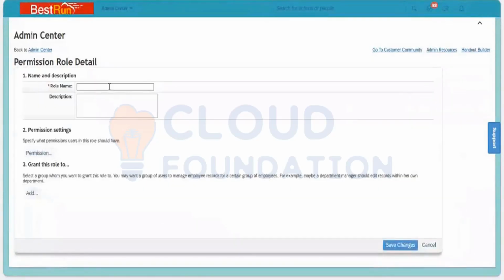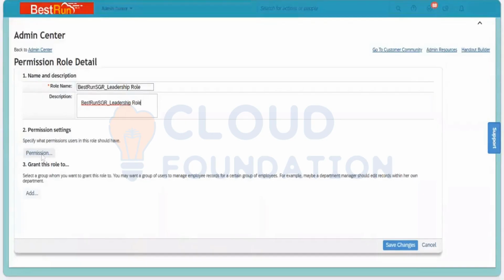And after that I will specify here also the same thing. I have created the name and description.